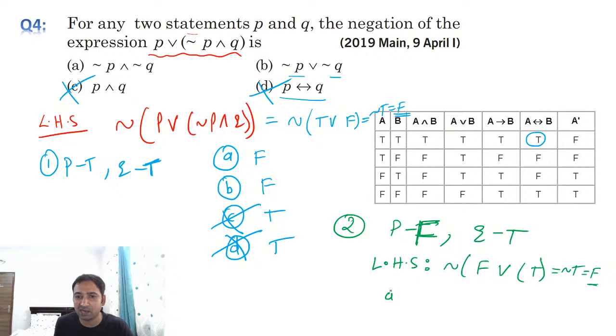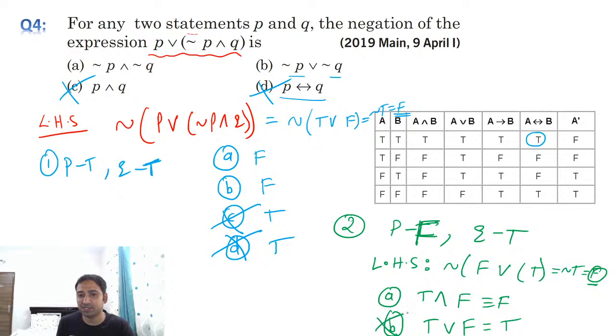So now let's verify option A, guys. If you verify option A, negation of P is true, and false we are getting, which is equal to false, guys. First option is false. Now let's verify the second option. Negation of P is what? True. True or false is what, guys? True or false is equal to true only. But we need to get false, and here we're getting true. So option B got eliminated. Yes, option B got eliminated.